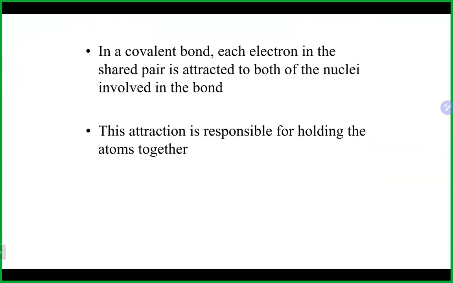So what is holding that together? Well, if you think about something like hydrogen, you've got the nucleus there in the middle, if you want, and these negatively charged electrons. So there's going to be some attraction to both nuclei. Those electrons in the middle of the bond are attracted to the nucleus on the left, and also attracted to the nucleus on the right, and that's what's going to lock them in between the different elements.